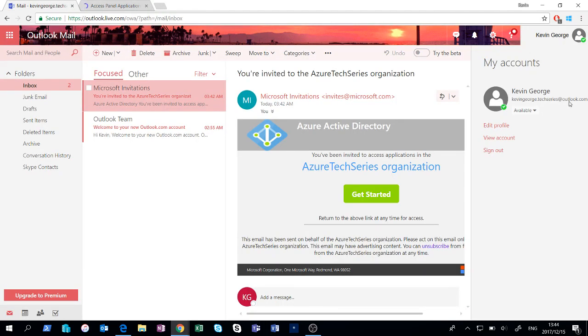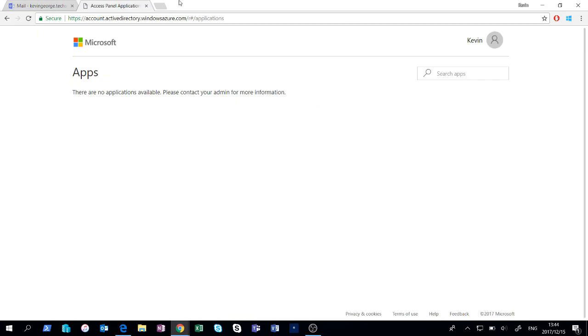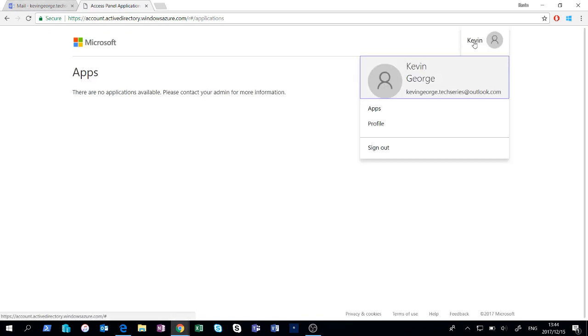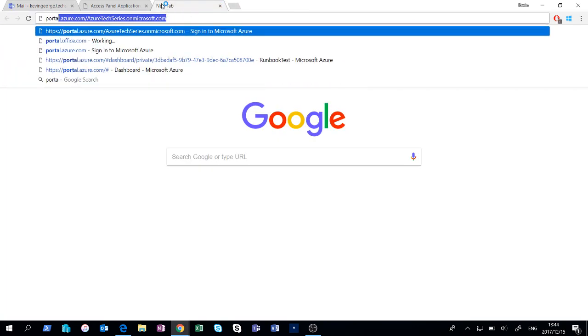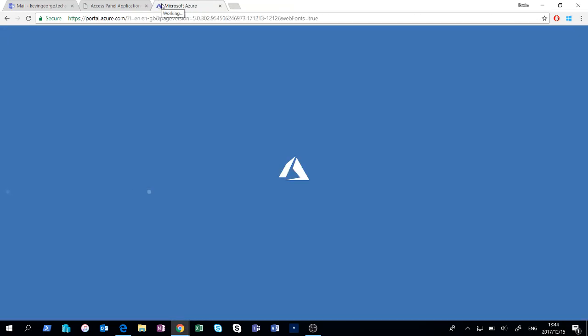And the important part here is, as you can see, I'm using an Outlook.com account. You don't have to have an Azure Active Directory or even a traditional on-premise Active Directory to be able to collaborate or work on an Azure subscription through CSP. It's just giving me an error there. Okay, it should be fine. So you don't need to actually have an Azure Active Directory. You can do this with any social account as well.